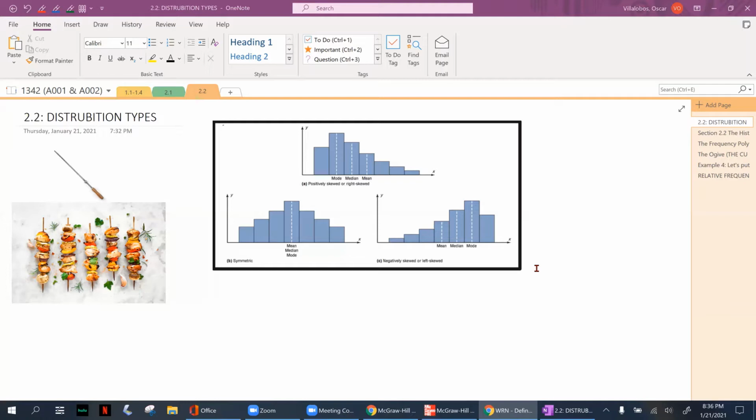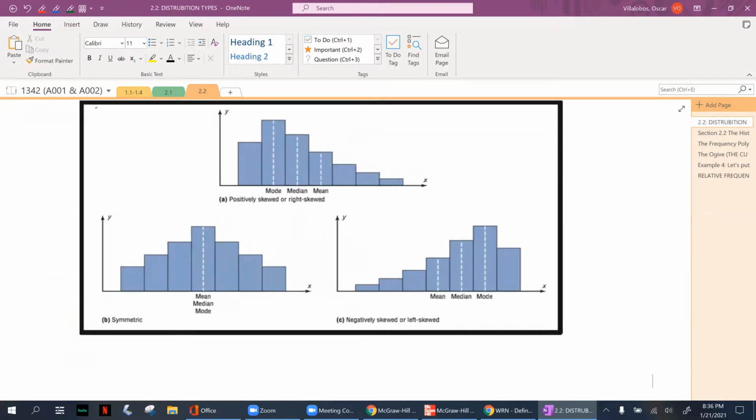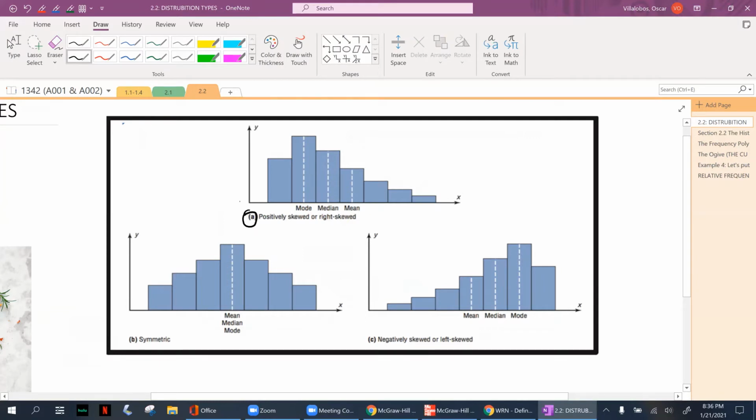One thing I wanted to look at, not the skewers on the left, at least not yet, but the graphs. We have three types of graphs. Let's start with A. Whenever it's higher on the left and tapers out to the right, there's a definition for this type of graph. Imagine there's a sharp end right there, something sharp. Of course, this side isn't sharp.